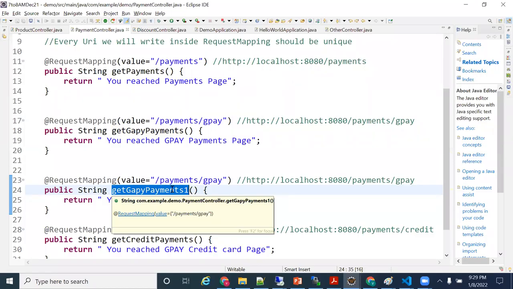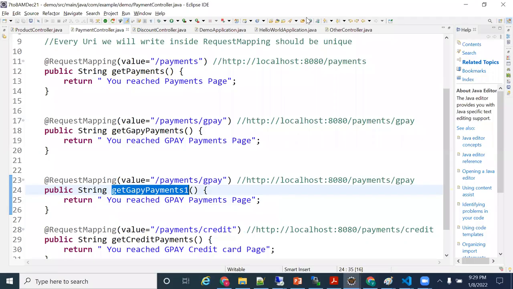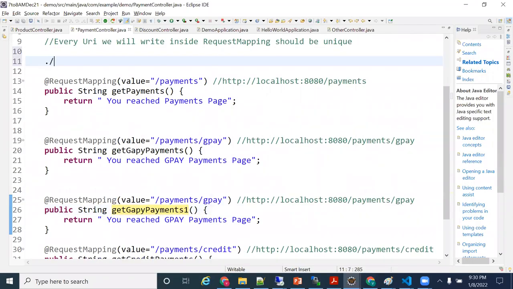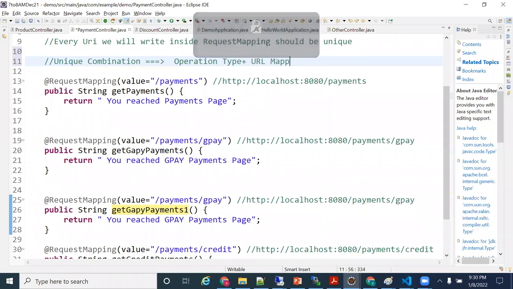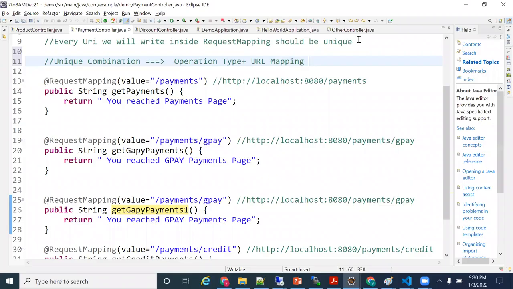I have one way. The unique combination is operation type plus URL mapping. Both should be there.